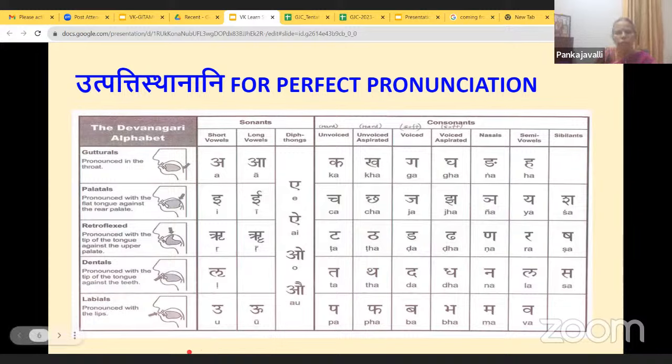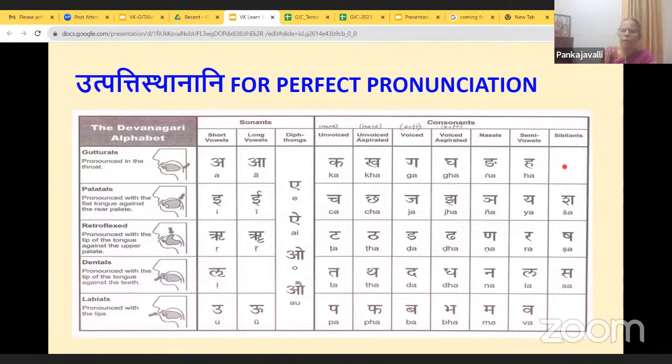Subhashini, Bahini. Yes, any sutra? Akuhavisarjaniyanam Kanthaha. Can you say what they are? Can you say Akuha, what do you mean? Kavarga, and Ha. Visarga. Now, there is a subtle difference between Ha and Visarga. We will come to it later. In English, you put a capital H for Visarga and small ha for Hakara. But you must say Visarjaniyanam. Okay?